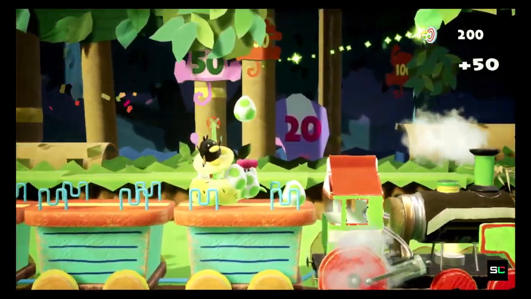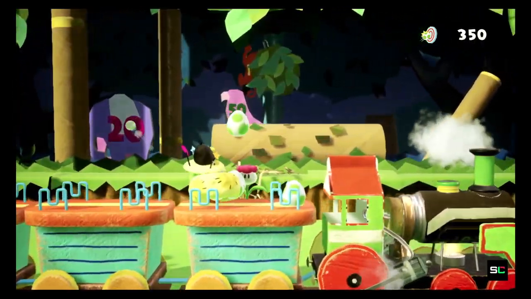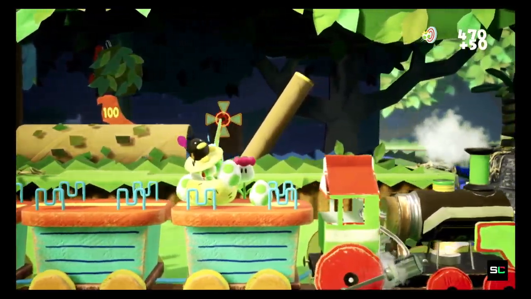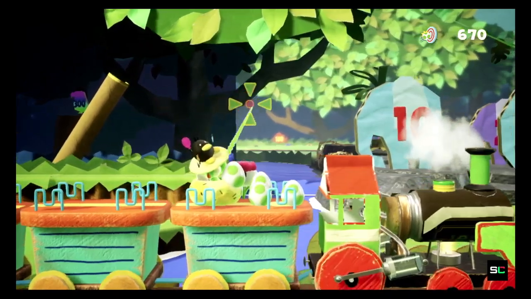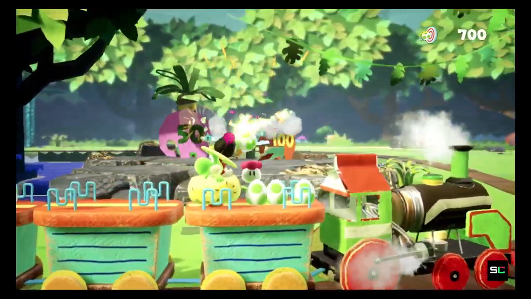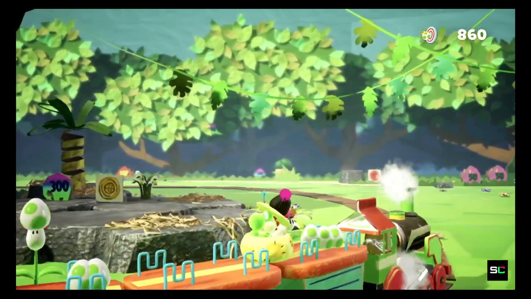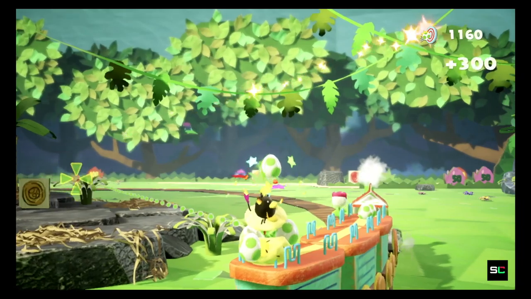Oh my goodness, there we go. We got 50. There's 100, there's a 20, 50, 100 for the bird. Alright, we've got 10, we've got 100 all the way at the back. We missed it though. That's okay. There's a 300, oh my goodness. Can we get the 300? Yay, we got it!